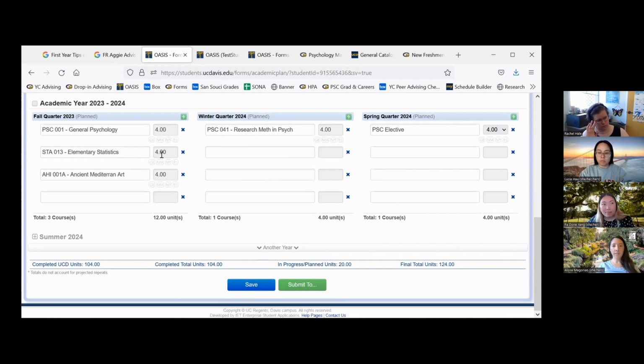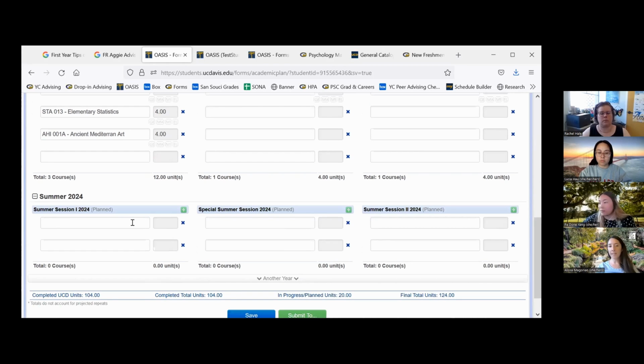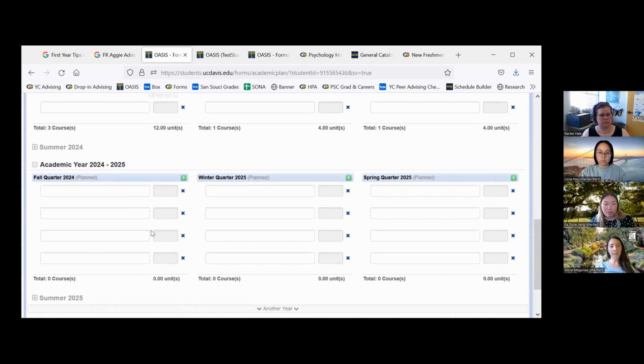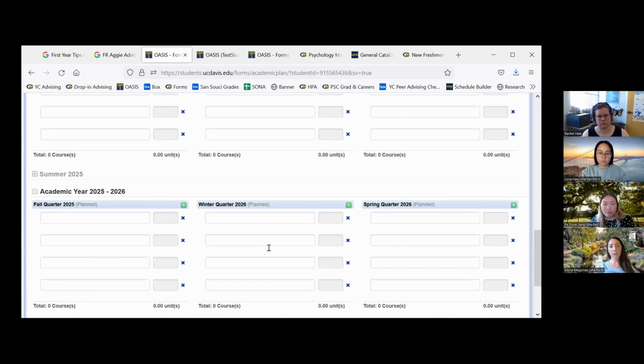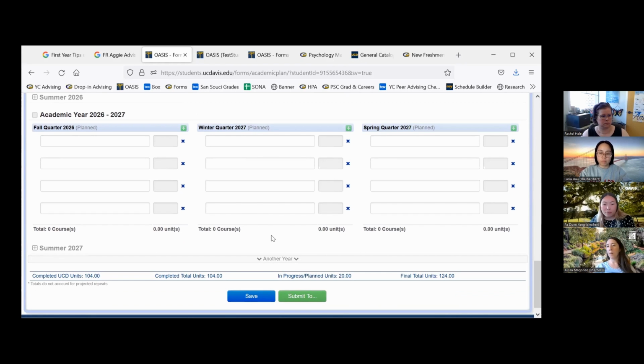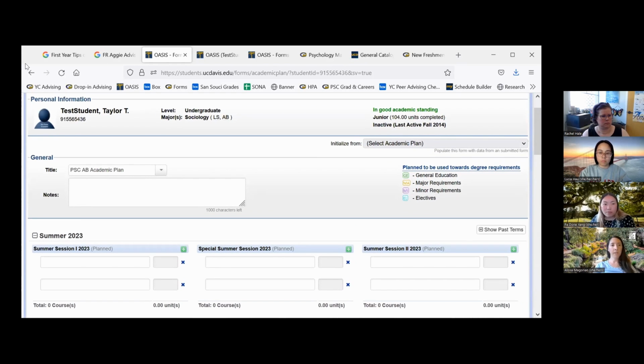This gives you all 3 quarters for next year, but you can also add in, if you're interested in taking summer session classes, which is not required, totally optional. We have summer session 1 and summer session 2. And then you can also drop down to your sophomore year and build out your junior year and your senior year. So this is where you can really develop that academic plan to include all of your major requirements as well as your college and university requirements, and pull those together.